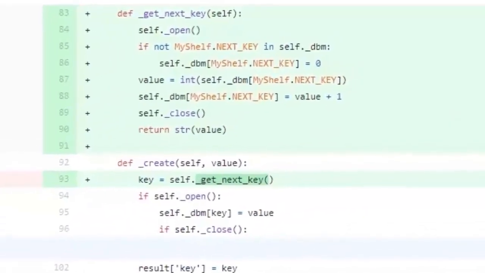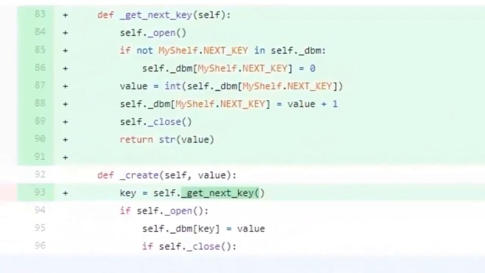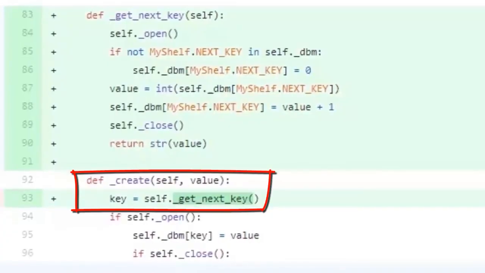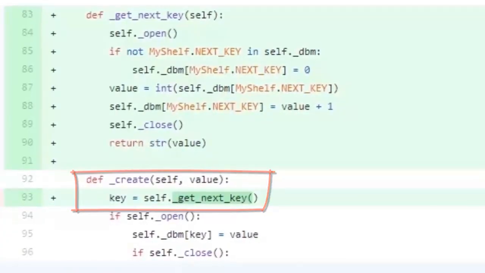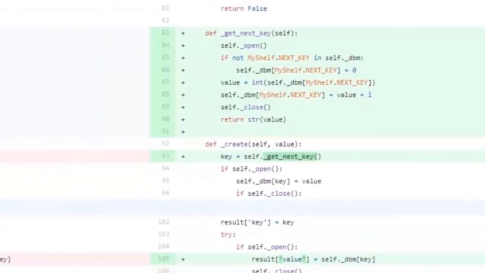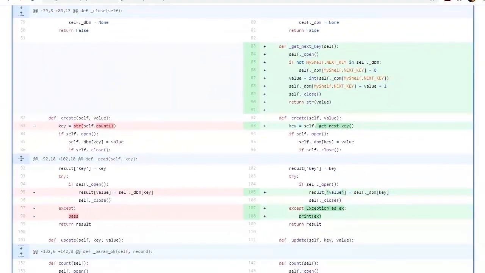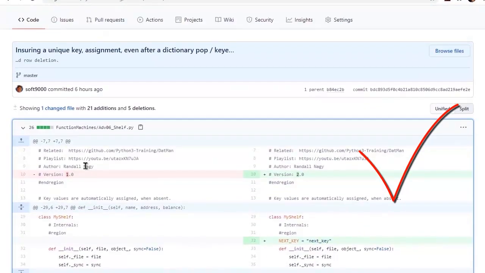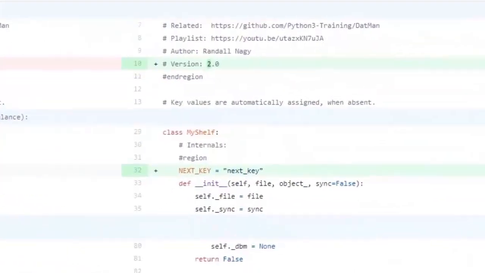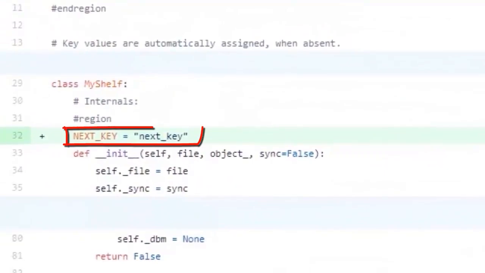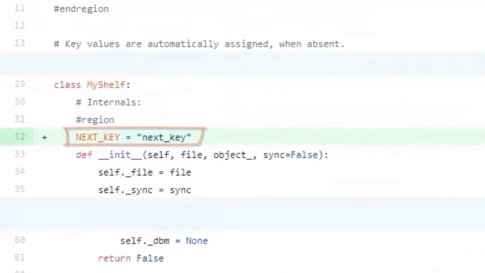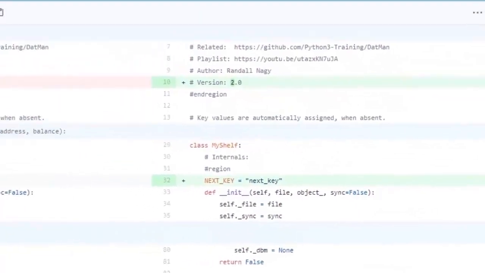When we delete a row from our database, we will continue on with the next value, rather than relying upon the count, which of course can go up and down. A surprising amount of changes had to occur to make this simple update, up to and including using a static class member. And if you want to know more about this change, feel free to take a look at the version 2.0 code up on GitHub.